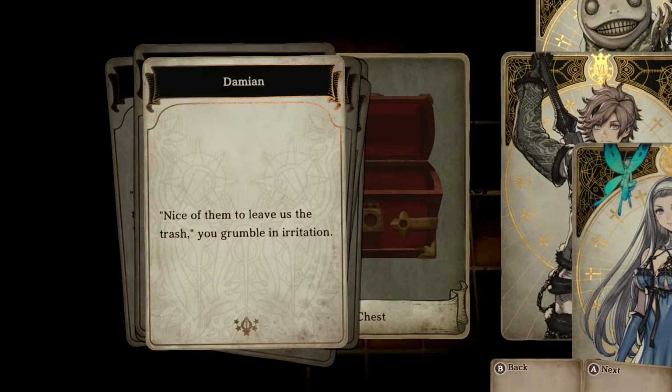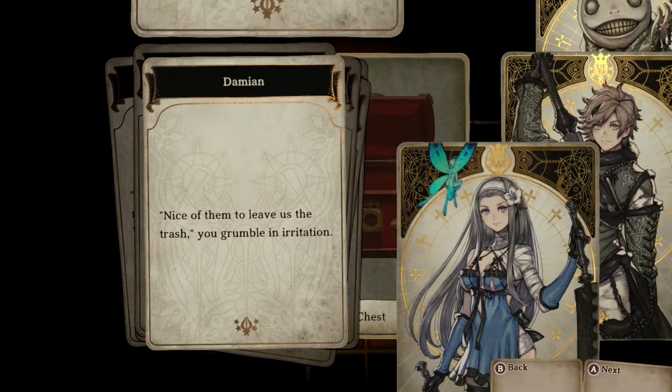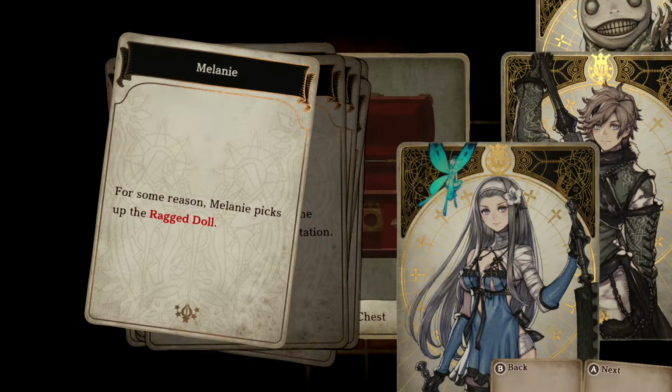Nice of them to leave us the trash, you grumble in irritation. No, wait, hold on. Some other lady wanted an item. Maybe that's a ragged doll. For some reason, Melanie picks up the ragged doll. Or maybe it's Melody. Melody. Am I ever gonna get Melanie's name correct more than once an episode? I don't know.